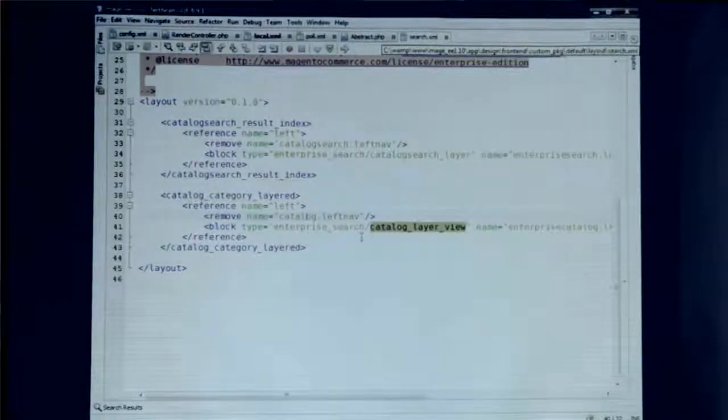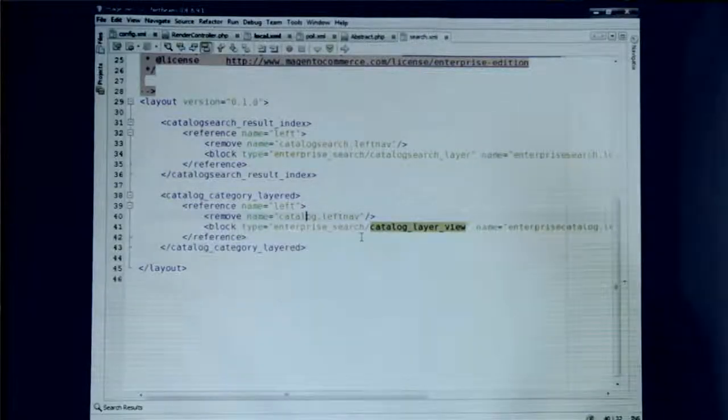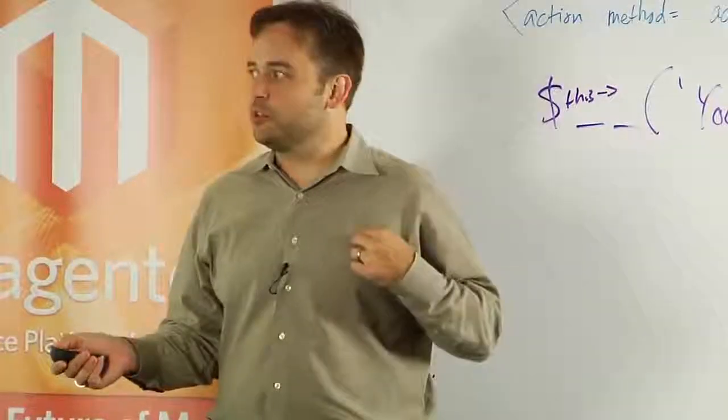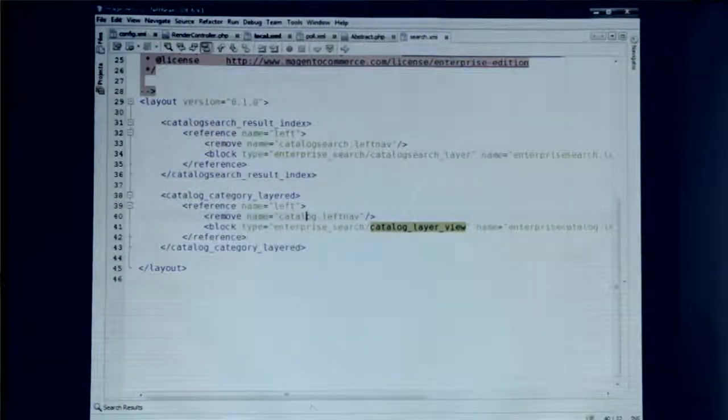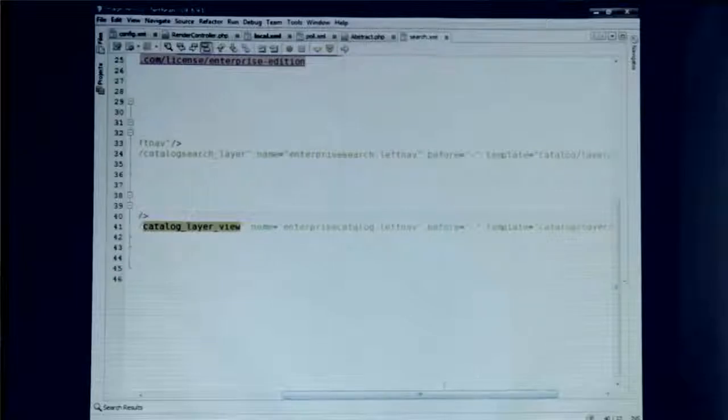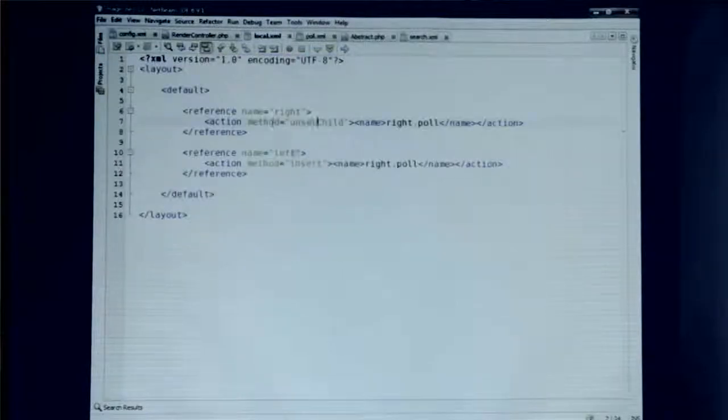Oh, look. Magento is removing this block and adding this block. That's unfortunate. What we're doing is the opposite of this. So we need to use this name. We're not removing any blocks. If we were declaring our block, we could just call before with a dash. That would be so nice. But we're doing this in local XML.